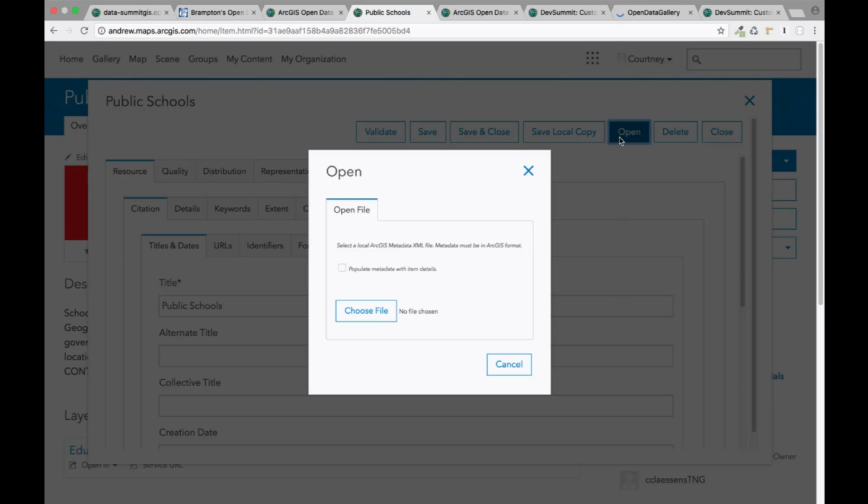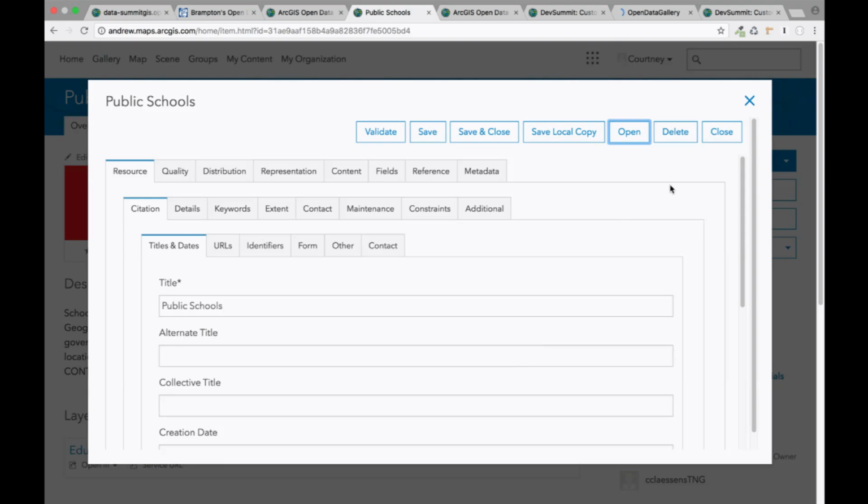You can just open up a metadata file that you have saved locally. And we're working on scripts that are going to automatically do this because you have your metadata in SDE, you have it elsewhere. You don't want to save that locally and then upload it. Working on those to make that a little bit easier for you. And then this XML, again, will open from the dataset page, and it'll also be included in shapefile downloads so that when people download the data, all of that great information comes with it.